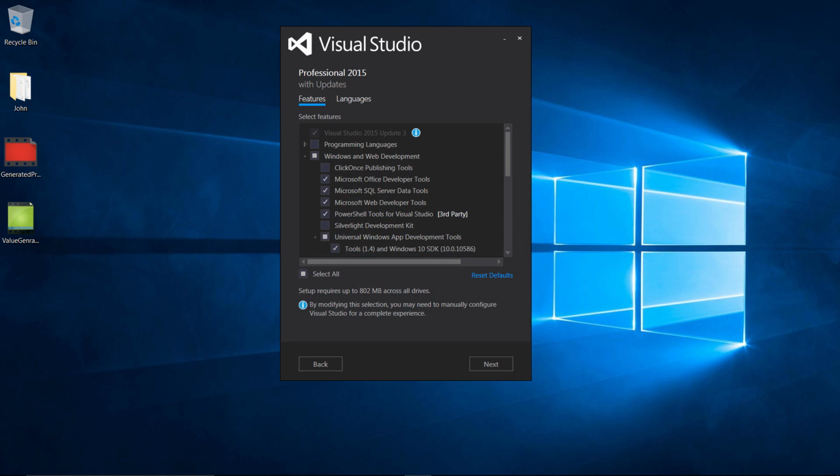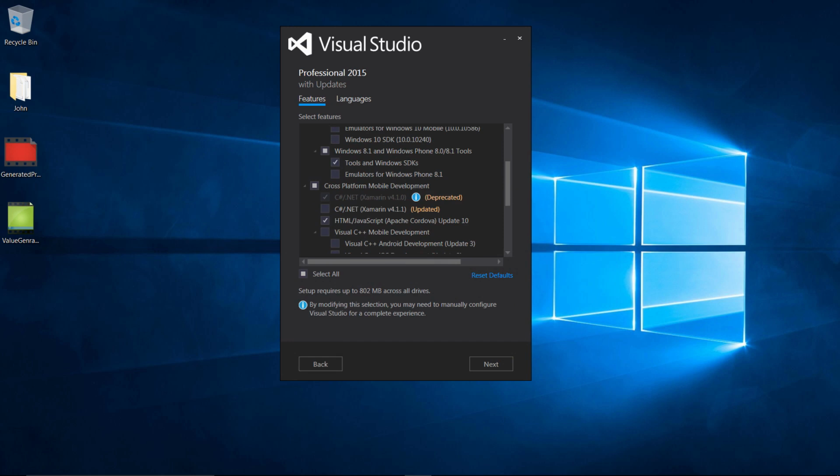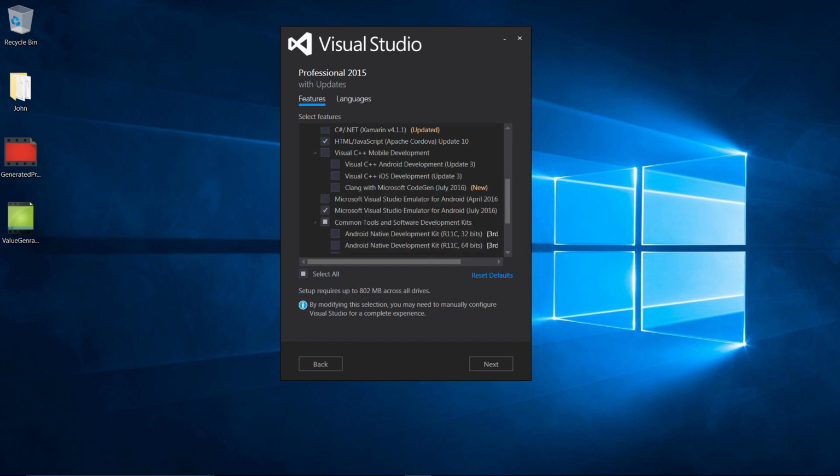So you can have all of these different features with your Visual Studio 2015 installation. These are some of the checks I use, such as the Microsoft SQL Server Data Tools, the web developer tools, universal Windows app development tools, all of these different cross-platform options that you can develop with in Visual Studio 2015.